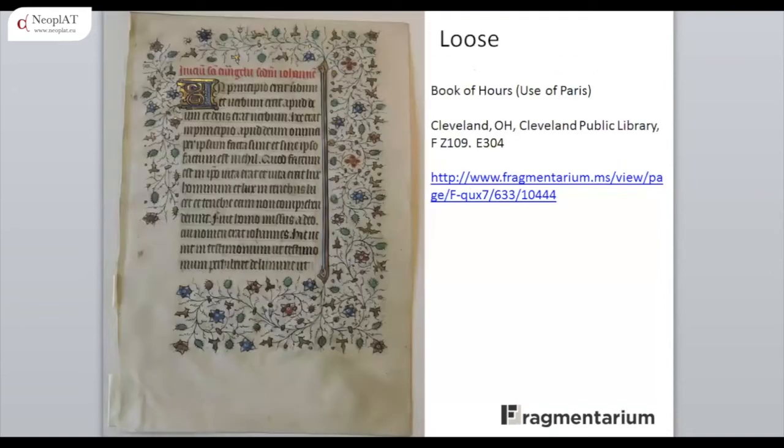So that's the third group. The fourth group are the loose leaves or loose fragments, the ones that are often in, every library has a big box of these, it seems like, and some have several boxes. I think at the Archives Nationales in Paris, they have something like 20 boxes of 1,000 fragments each that was collected in like 1925. So there's a whole bunch of this material out here.